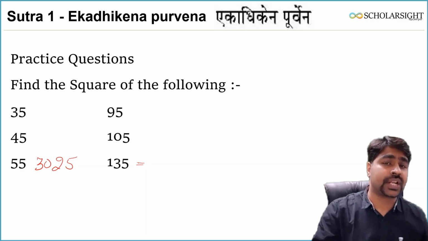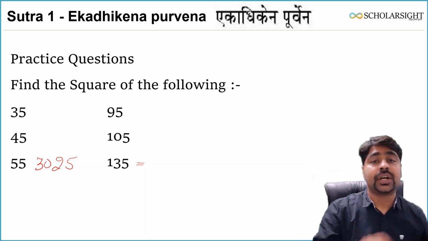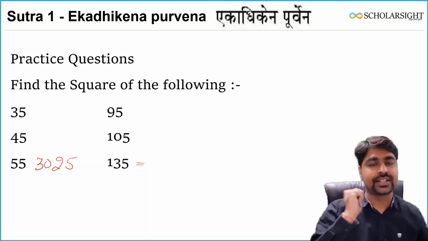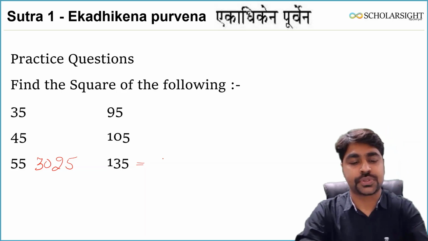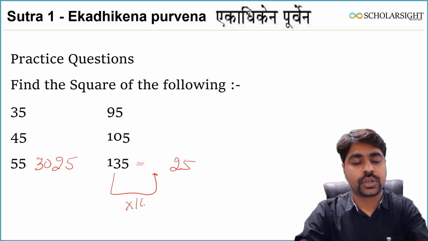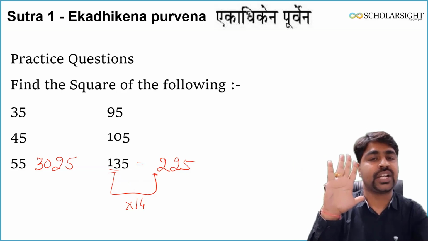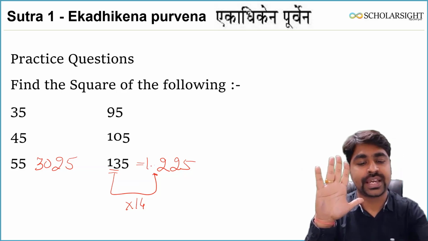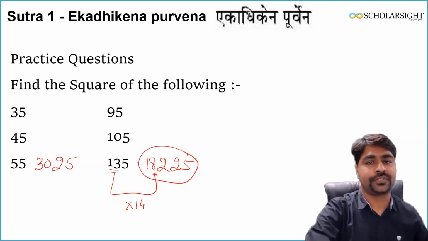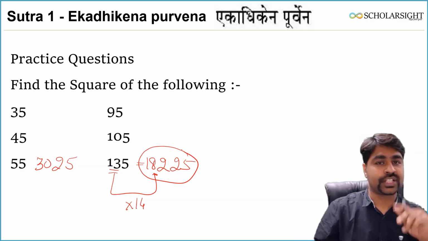or I should say the second sutra, so as of now I'll do the basic method, and from the next class I'll be teaching you the product of 13 into 14 in a very fast way. Okay, so 5 square is going to be 25. 13 into 14 you have to do. So do by the basic method as of now only. Okay, 13 into 14, what would that be? 13 4s is 52. 5 carry. 13 1s is 13 plus 5 is going to be 18. So 18225. Okay, so this is the application of sutra number 1 for you.